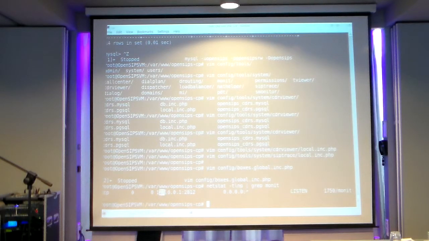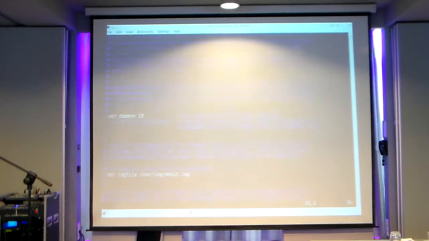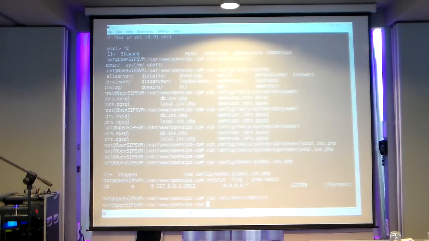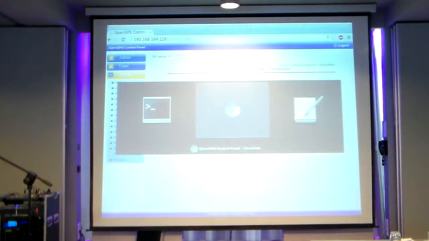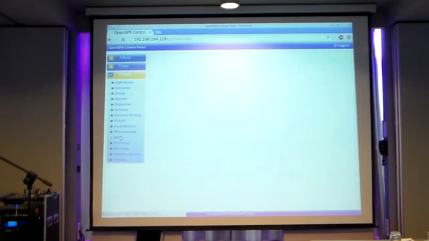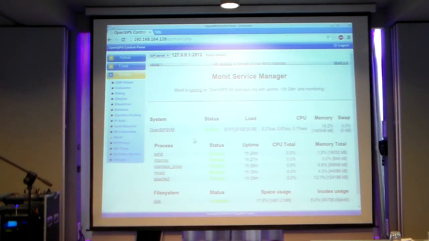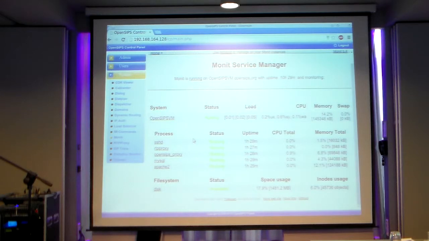So it's running here, okay? I have configured it. Okay, so all you need to know is you have to set up a password and a username in order to connect to Monit and enable the web server for Monit, okay. And what you will get is this. So for this box, you'll be able to see all the information from Monit.